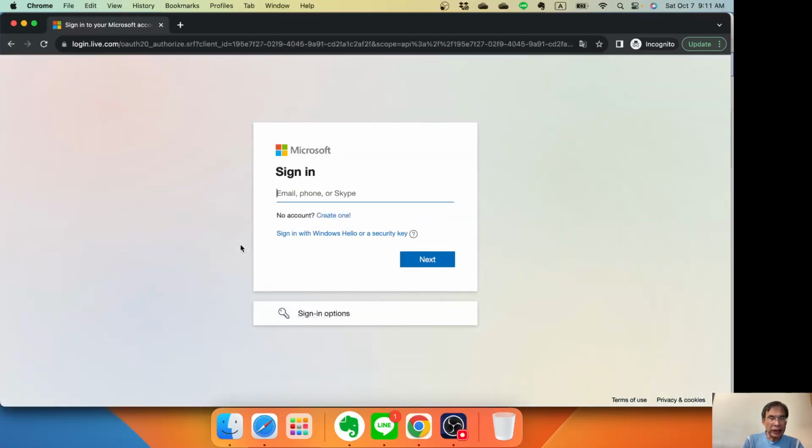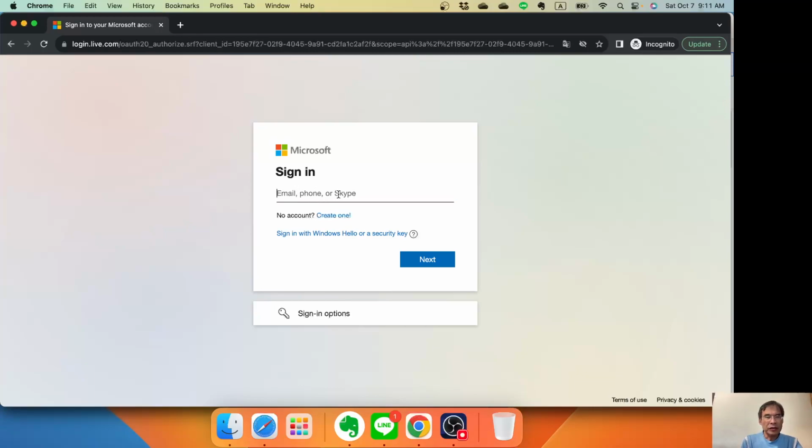You may get into a certification page. However, you need to log in with a Microsoft account first. If you do not have a Microsoft account, you may create one here.